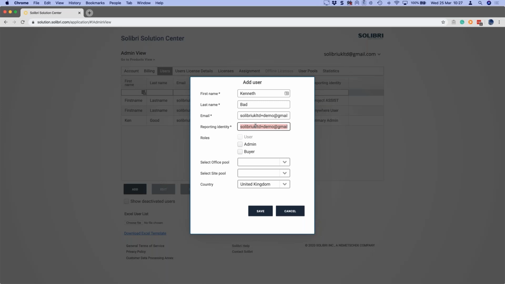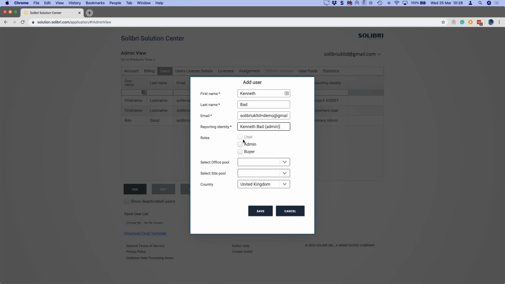So what I'm going to do with that is just say second admin account. That is more for my information here, but what that means is that any reports would go out as second admin account. So if I'm only going to use this as an administrator account, that's not a problem, but really what I should probably do is put on some sort of, I think I know how to spell my name. I'll stick admin on the end of it. So whatever way you want to actually type that out.